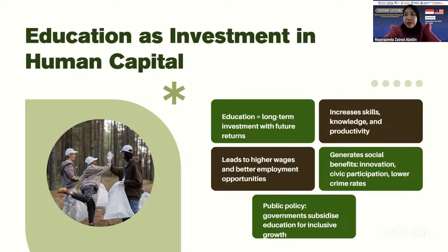So at the individual level, education raises knowledge, skill, and employability, which translate into higher wages and more stable jobs. At the society level, education generates spillover benefits, and the returns on education are both private and social. So this is why the government often provides subsidies, free education or scholarships to ensure inclusivity and maximize the collective benefit of an educated population.